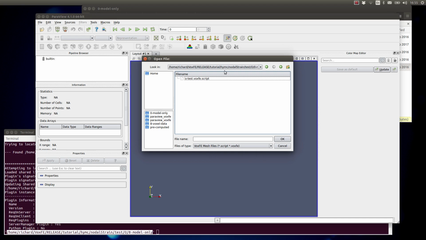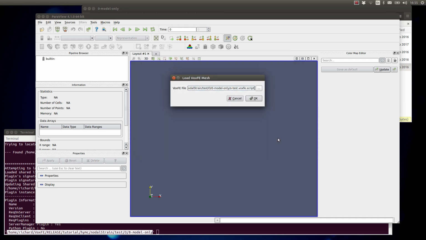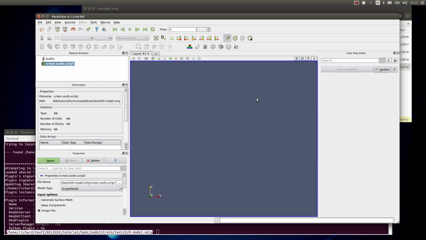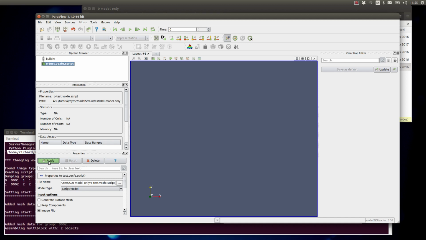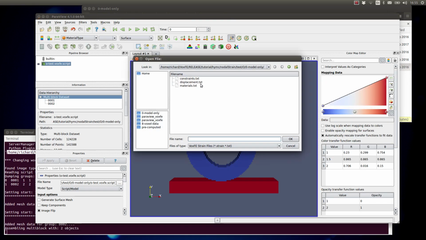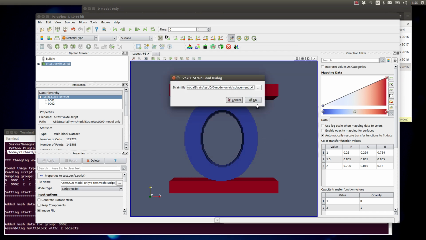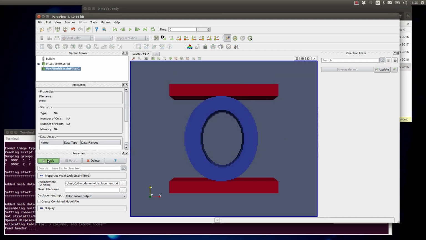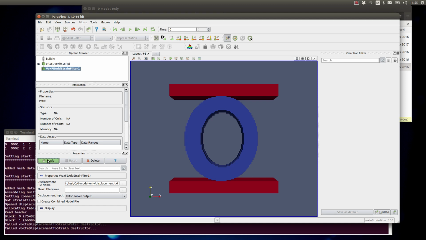If I click enter, it will automatically go to that directory, and we will be working in that directory now. So if I just run through this and load the model very quickly along with the displacements to show what was going on in this example.